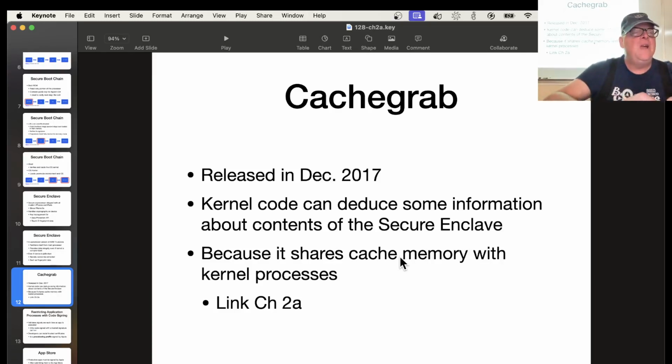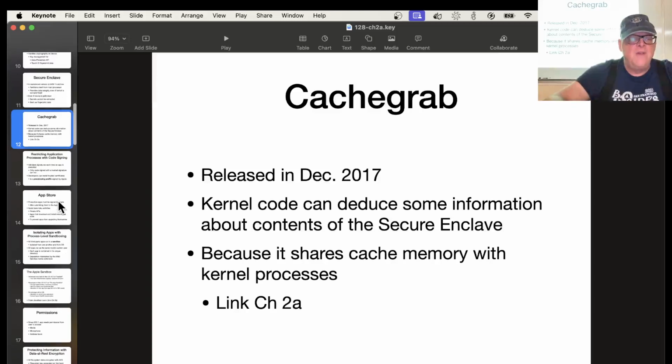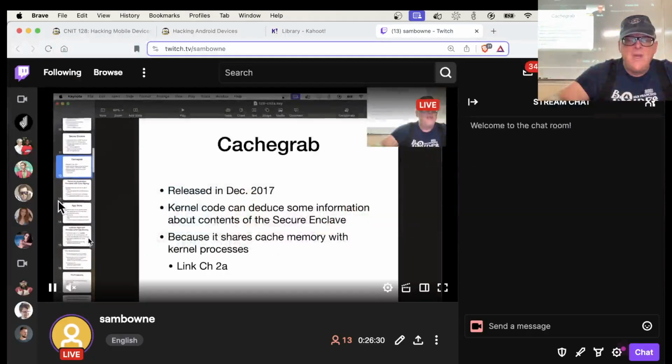There are ways when caches that are there to speed up processing sometimes leak secrets because the secret goes in the cache and you can tell something about the secret that way. So there have been occasional small attacks that leak things out there, but nothing significant, I think, has ever penetrated the secure enclave on an iPhone. All right.